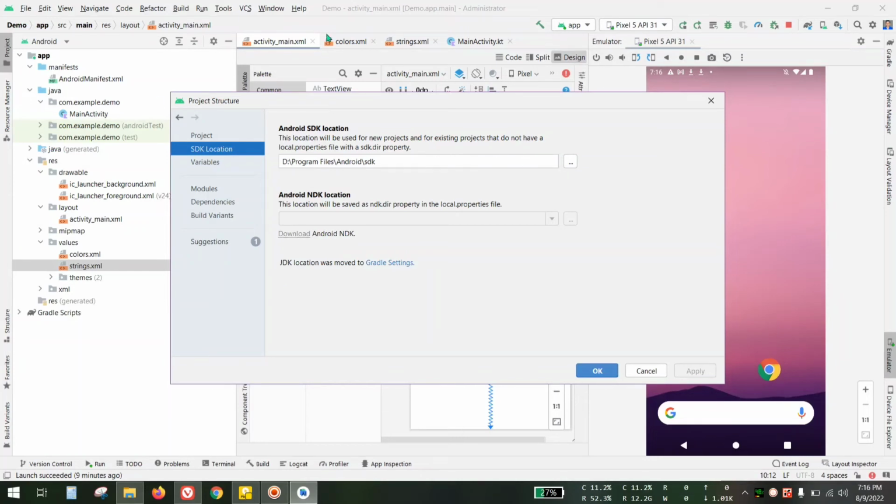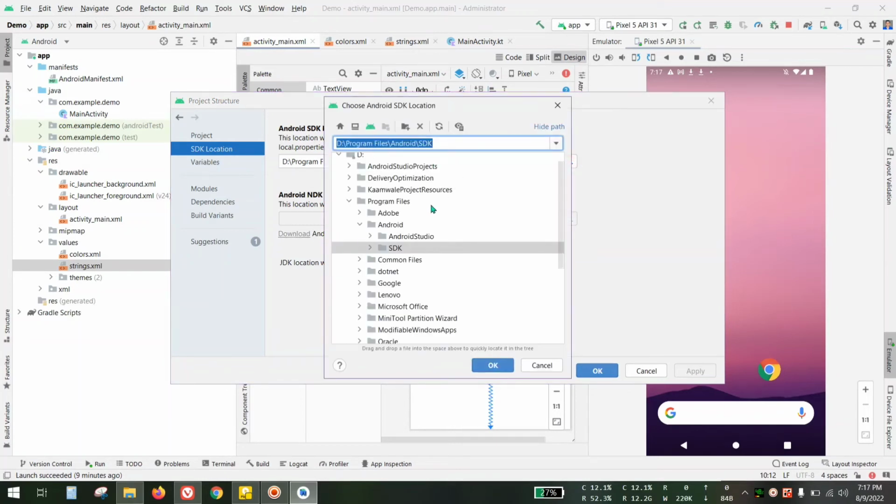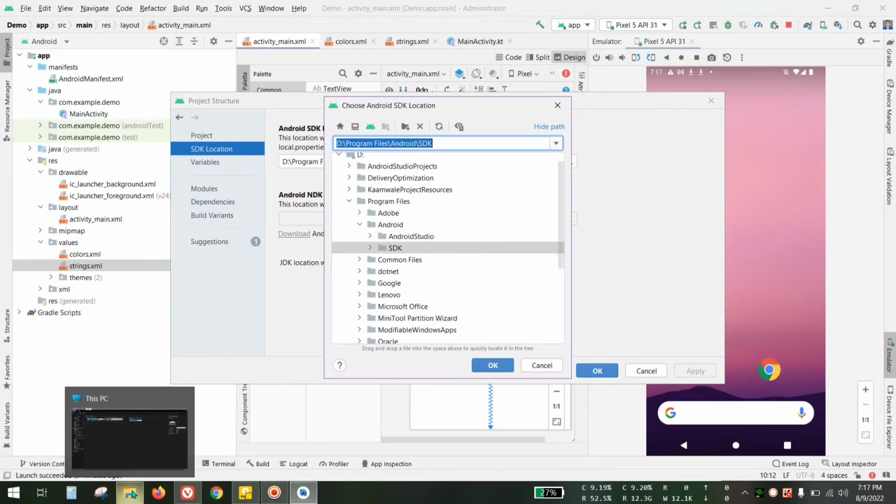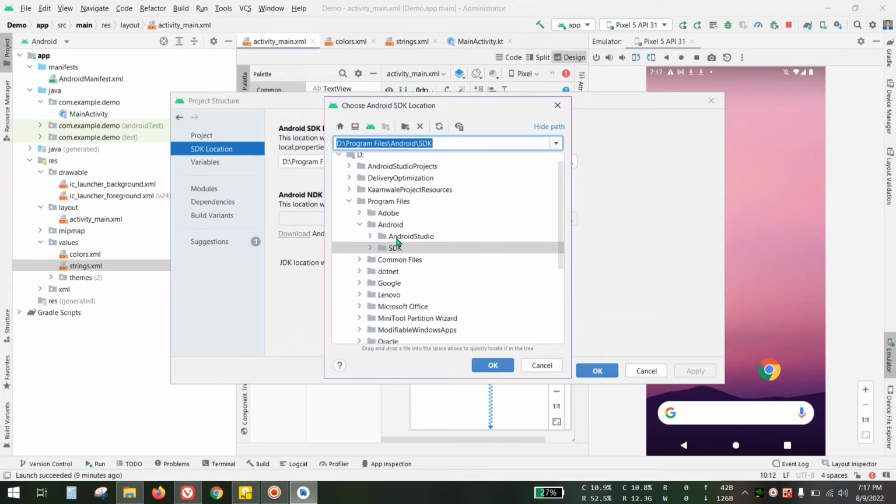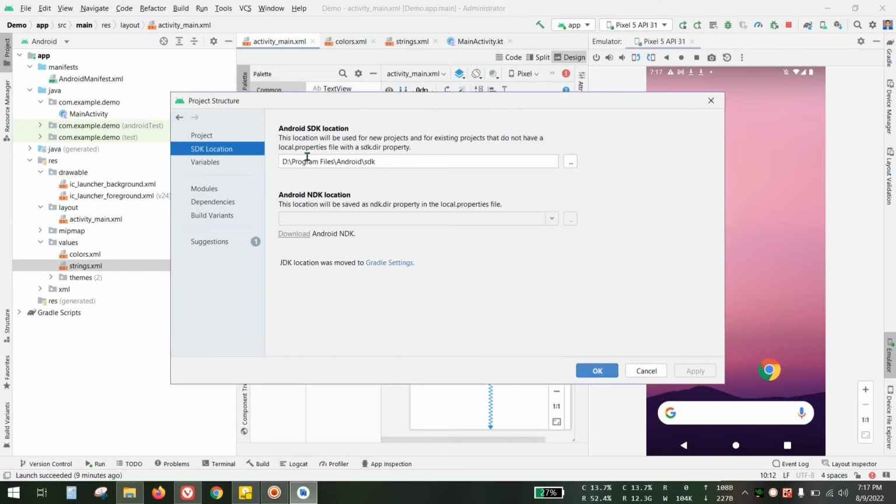After installing Android Studio, it will also ask you where you want to install your Android SDK. I have changed this location because if I uninstall my Android Studio, this folder will be uninstalled, but my SDK will remain as it is. So I chose the SDK in a different folder, and you can do that too, or you can keep it as it is by default.